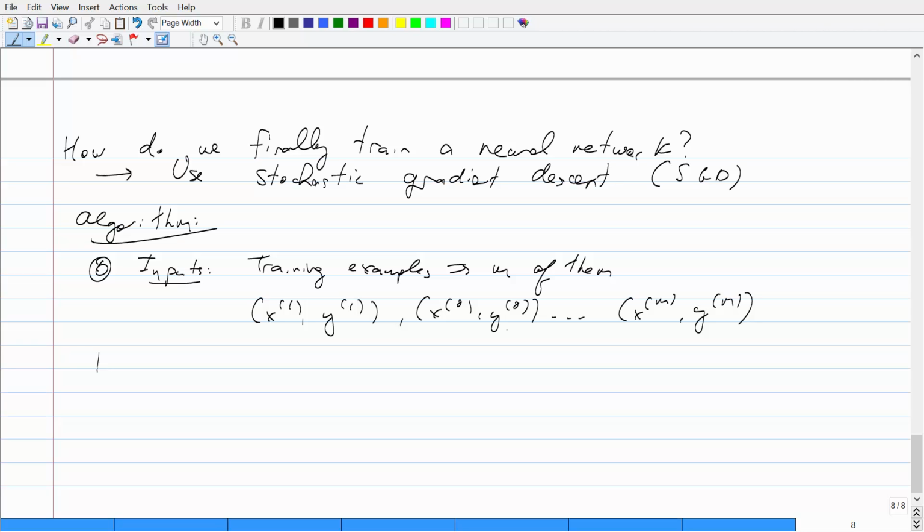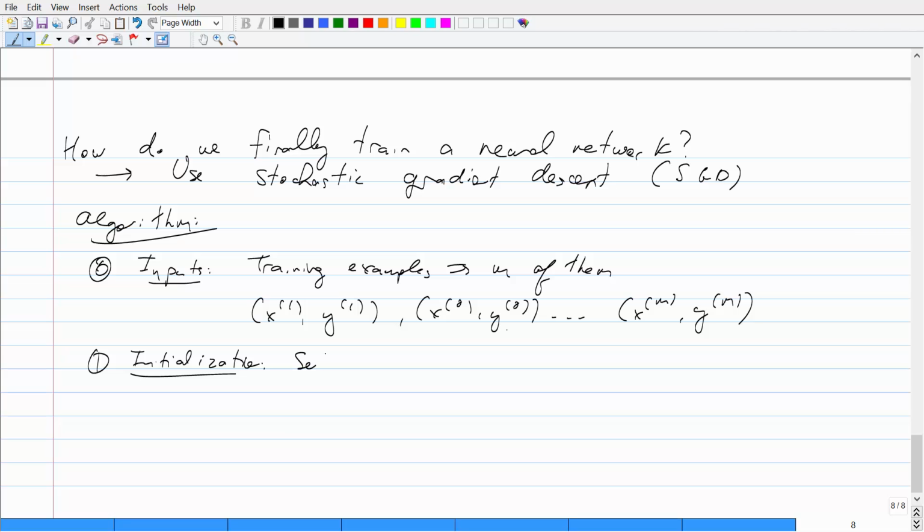And then what you need to do is a bunch of initializations. The important step is that usually when we take a look at gradient descent, we set all of the parameters equal to 0 as the initial step. With neural networks, that's a really bad idea, which I'll talk about in a little bit. What you do instead is initialize all the weights to be very small values. And I'll talk about why you have to do that in a minute.